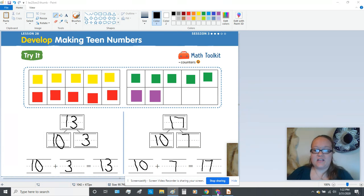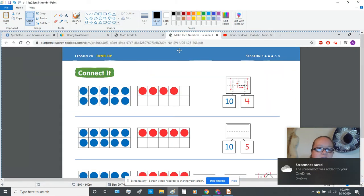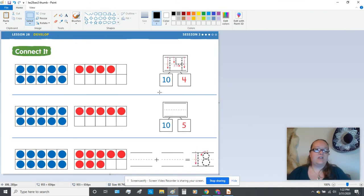So we're going to flip this over and take another look at our teen numbers. We're now looking at page 558. On this page you have three different sets of numbers, all divided by long lines, so we're only going to look at one row at a time. We're going to work on the first one where we have a set of 10 blue and some extra reds. What it's going to want us to do is fill in the number bond. It says we have 10 blue and four red — together we have 14, so you're going to trace that 14.